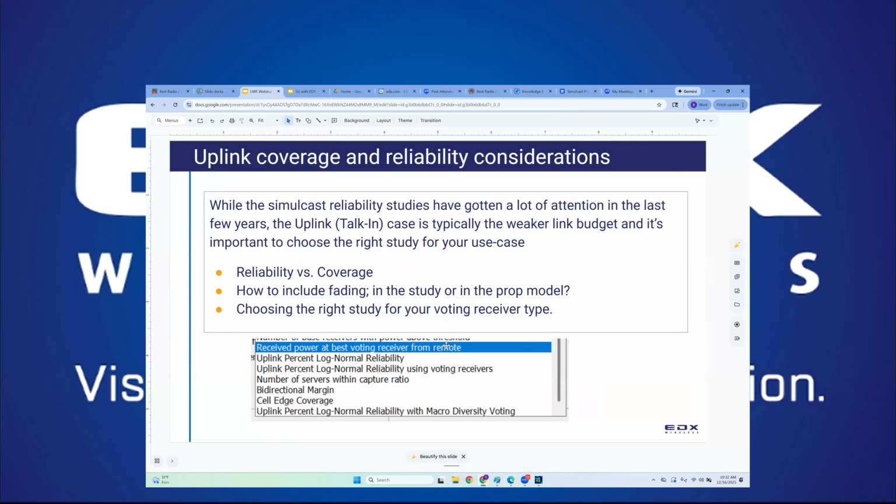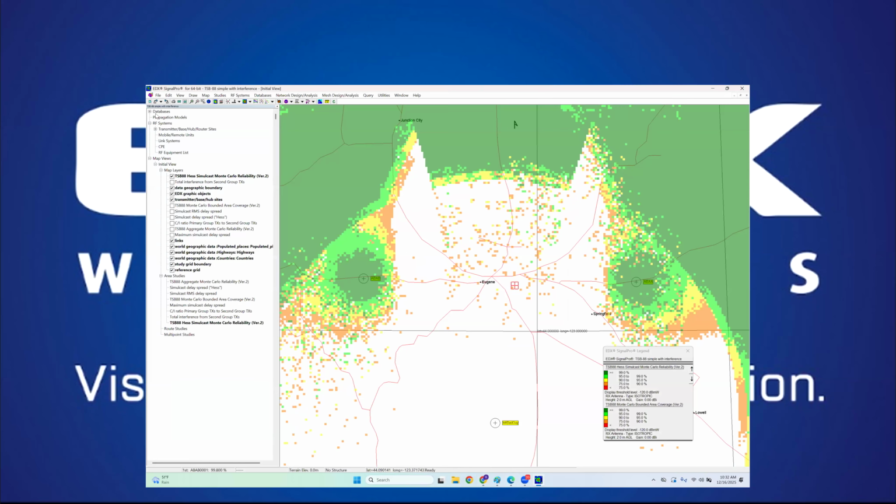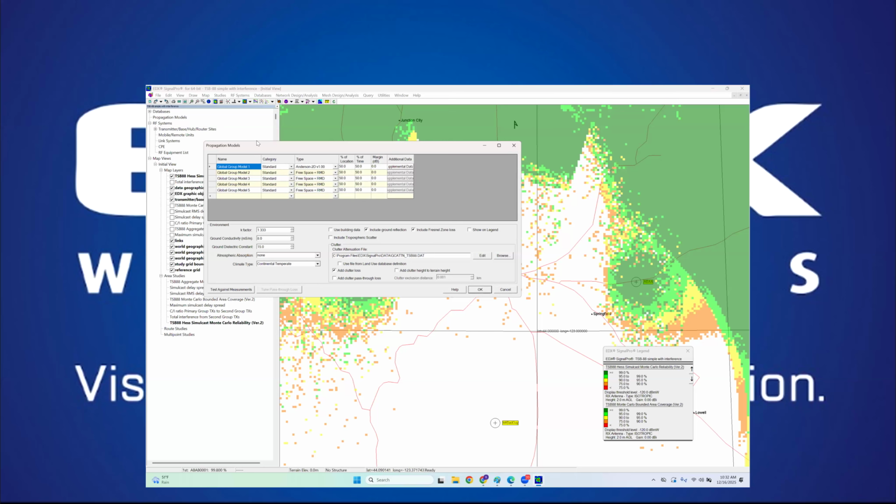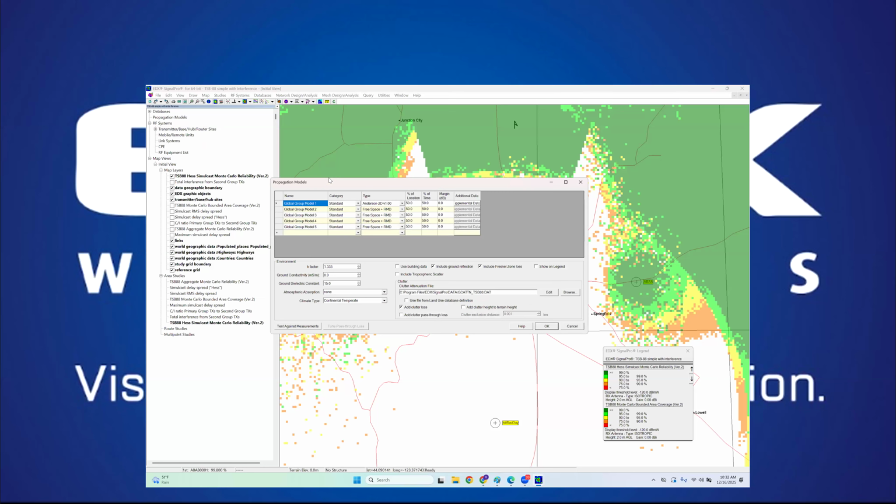I wanted to call this out because one thing that can happen is if we're running percent reliability studies, those studies are meant to account for fading. If I was to also go in here and, let's say I want to make sure my prop model is conservative enough, so I say, okay, I want 90% of time and 90% of location.